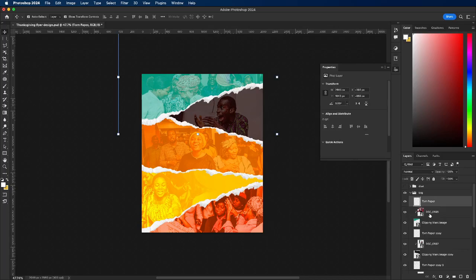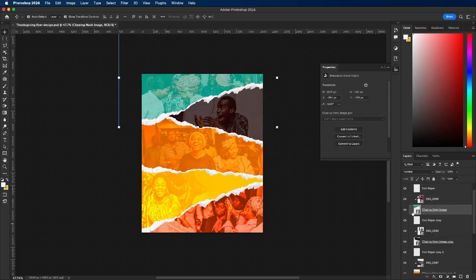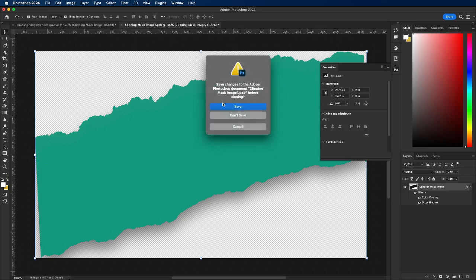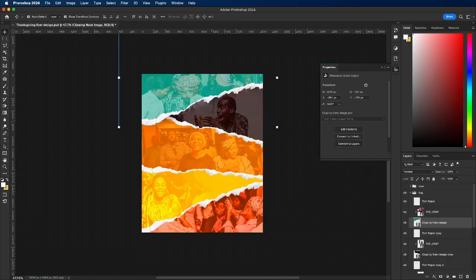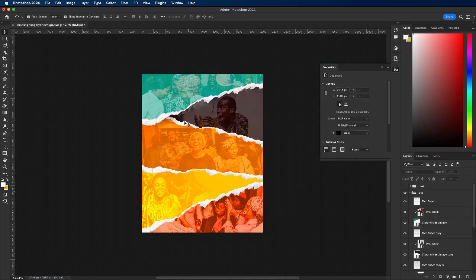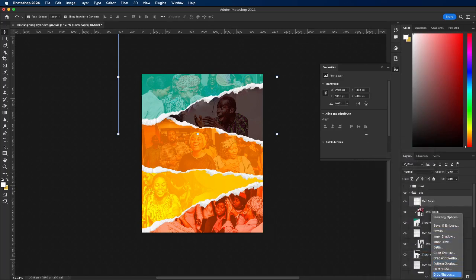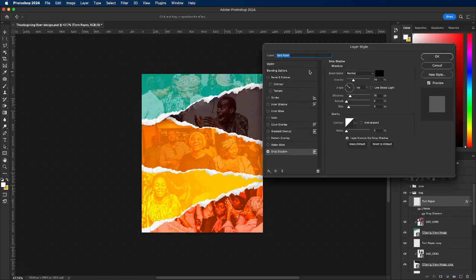Let's add the effect, so enter this drop shadow. Let's see how the drop shadow is going to look. Is it showing? Let's try this drop shadow. Alright, let's use the drop shadow here.